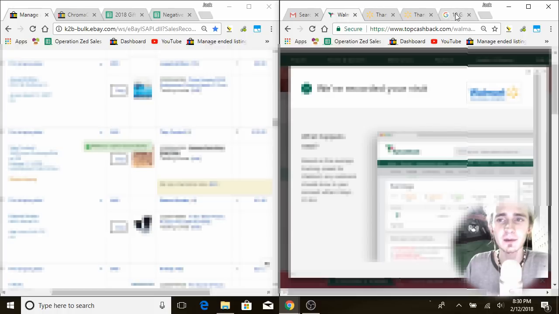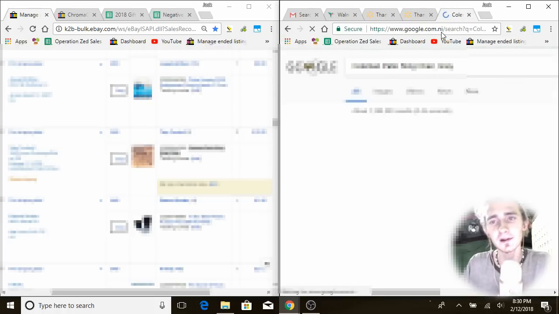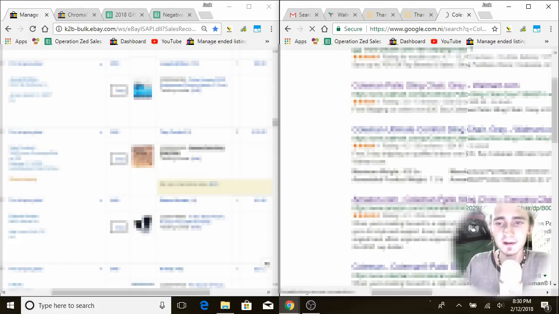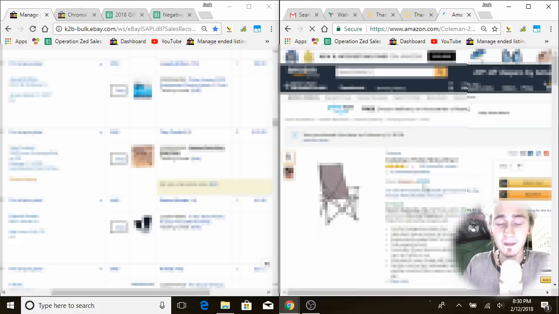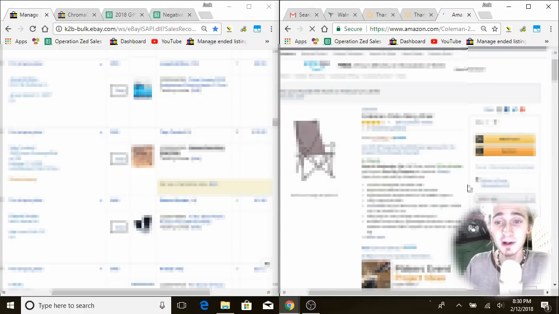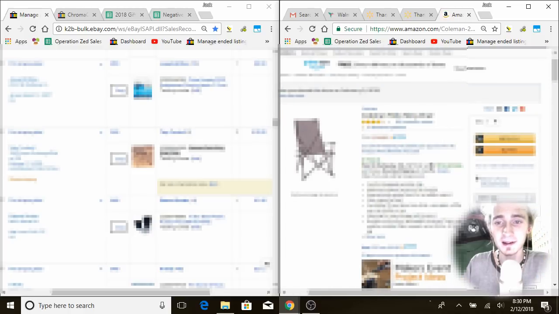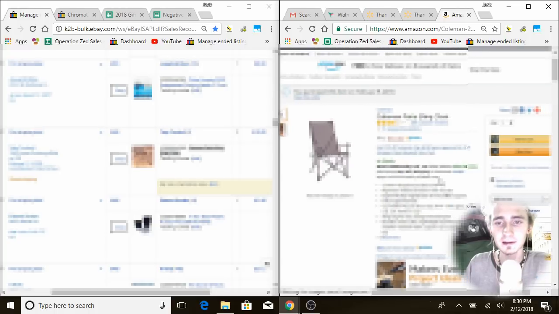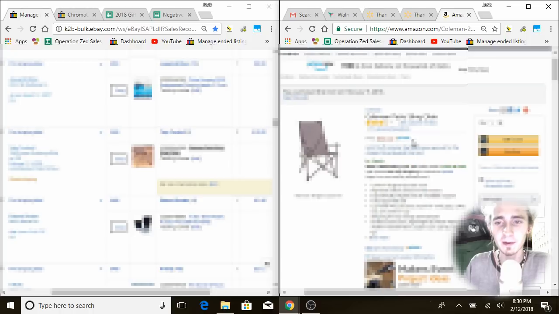So here we have an example of a multi-quantity sale. I have a feeling this is only available on Walmart, but we're going to see if it's available on Amazon. It is available on Amazon. And I purchased it from Amazon in the past, which probably indicates that it's the better place to purchase it.